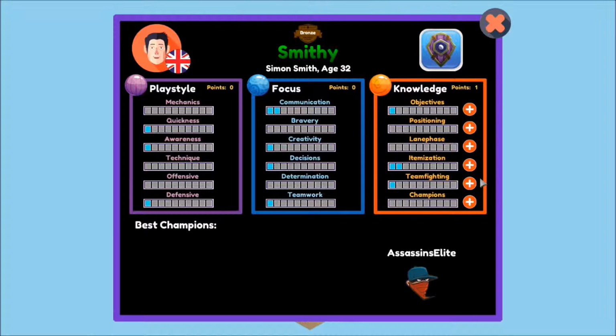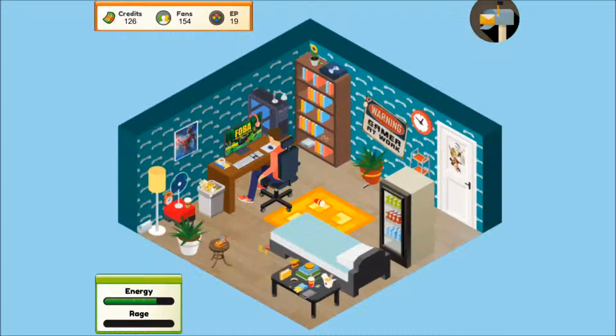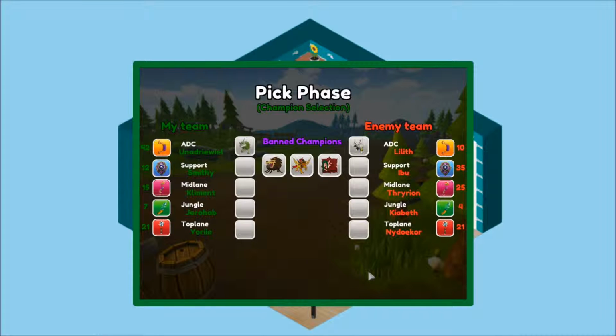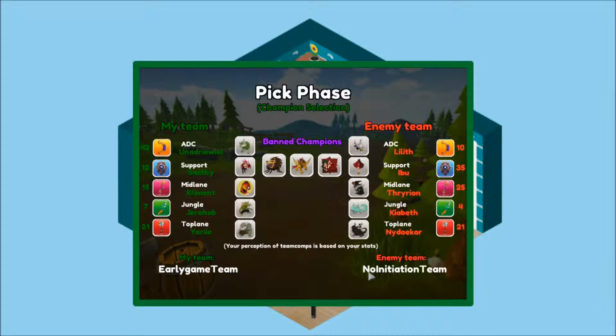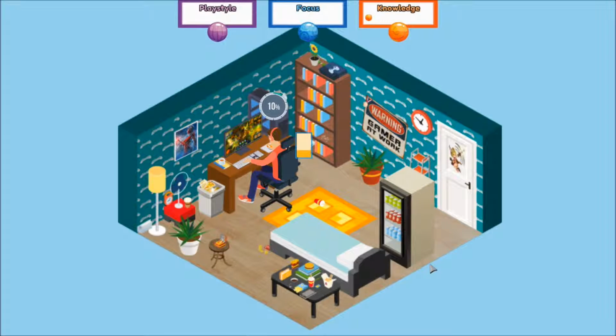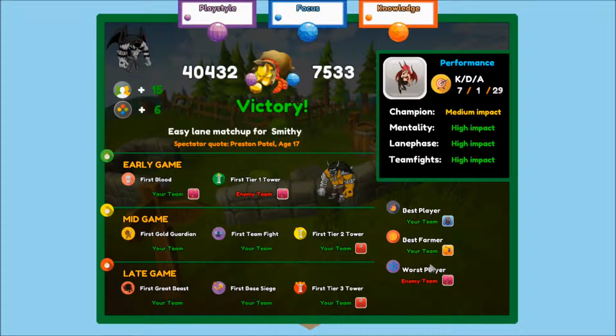Let's spend that knowledge point. Let's continue with itemization, because I'll then play a ranked match, but I'll go with... Let's go for this lady. Because I've not been her yet. And let's go for frontline, and let's go for normal, because who knows or cares? It feels so arbitrary, and that's why I just have no investment in the game whatsoever.